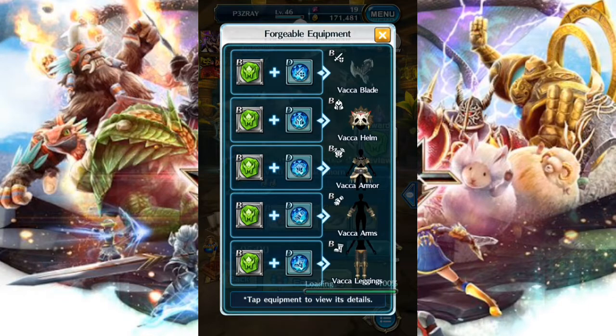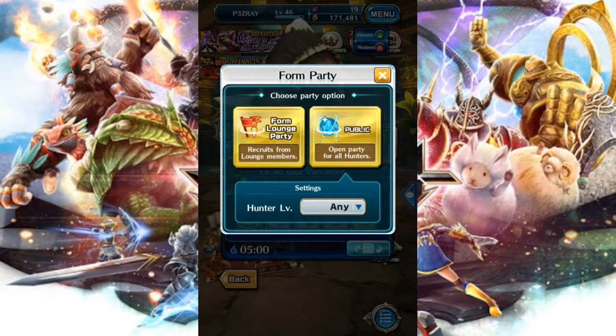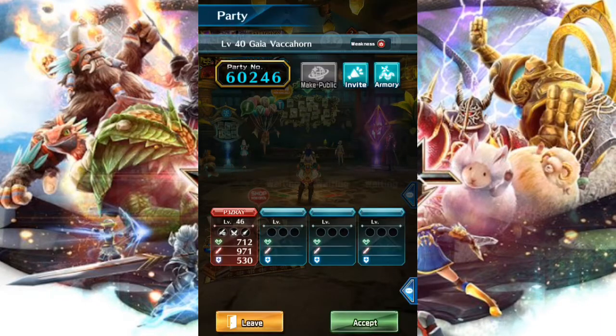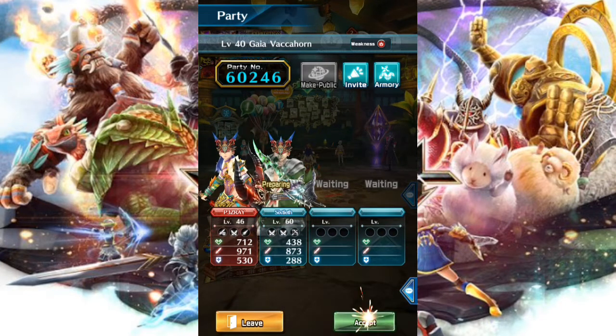But this is the tablet I'm talking about. You're guaranteed a tablet when you summon your own summons. And in future videos I'll explain more why you need them tablets. So what we're going to do is we're going to form a party, and I'm going to go into a battle, and I'm just going to show you how crazily OP I am for my level. I'm just going to show off.